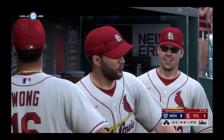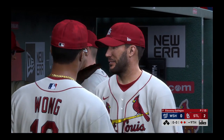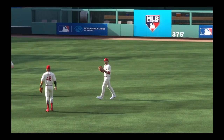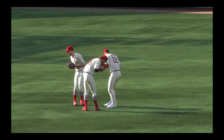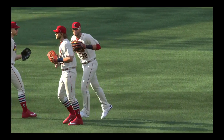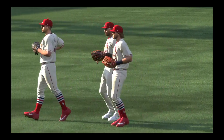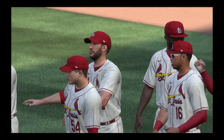Well, there's no doubt they've looked pretty inept the last five games, but they got the monkey off their back here with the win and are hoping to build on that now. A 2-0 finish today. The Redbirds took the lead in the fourth and held on until the end. Adam Wainwright is the winning pitcher of record. Anibal Sanchez pitched well, allowing only two earned, but ends up taking the loss.